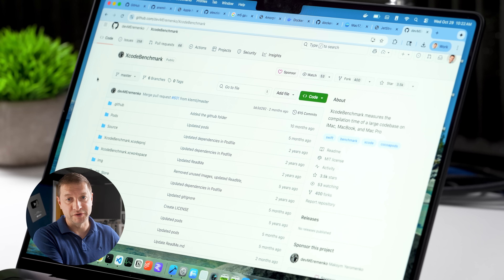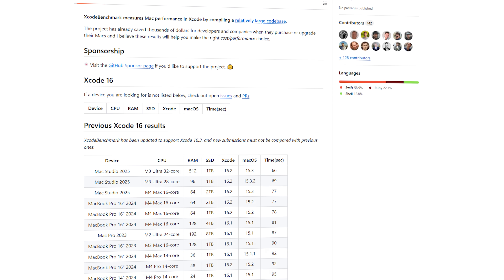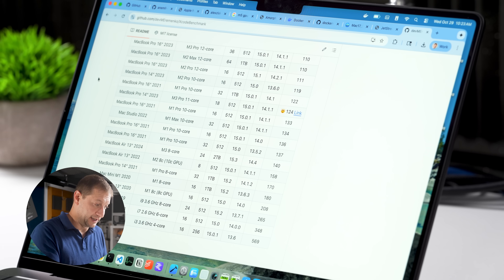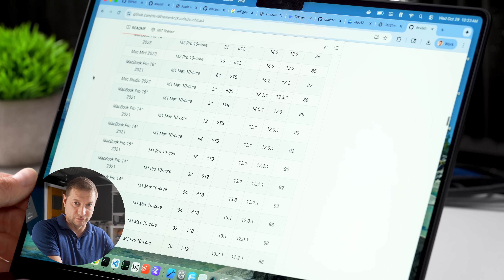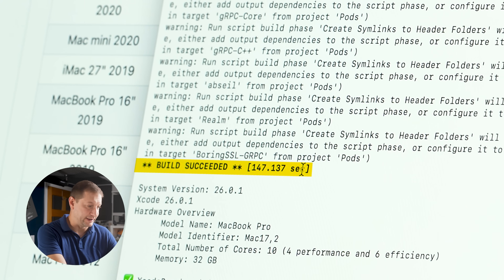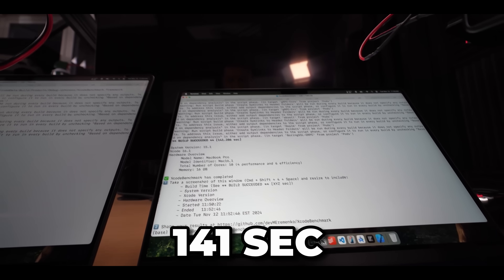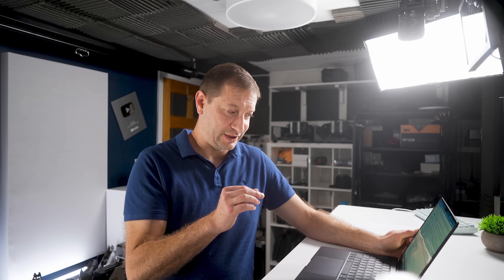For iOS and macOS developers, the Xcode benchmark is a standardized Xcode project with over 70 CocoaPods mixed with Swift, Objective-C, and C++. We've been doing this one for a long time. This test does have to be maintained and updated for every version of Xcode, so there might be slight variations. It stresses the CPU and does a clean build — I got 147 seconds. In my own test, the M4 had 141 seconds, so the M4 base model was actually a few seconds faster, which is kind of surprising. Perhaps that's due to the difference in Xcode version.